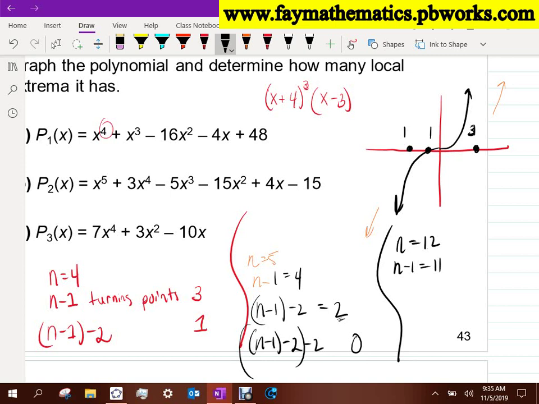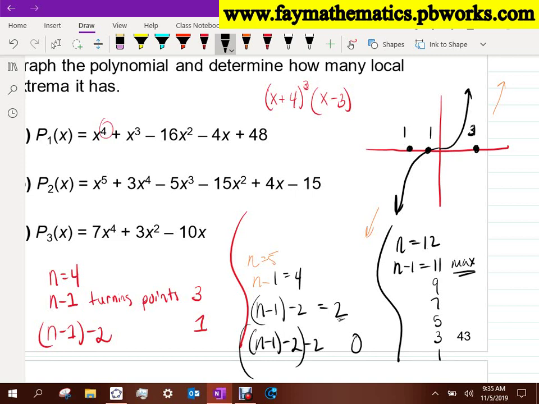11. Okay, 11, that's the max, right? That's the maximum number. So what are my other options? 9, 7, 5, 3, 1. 0? Nope, can't have 0. Negative? I just go down until I stop at either 0 or 1. If n is even, you'll stop at 1. If n is odd, you'll stop at 0. What about negative? Can't have negative because that's telling me how many of something I have.